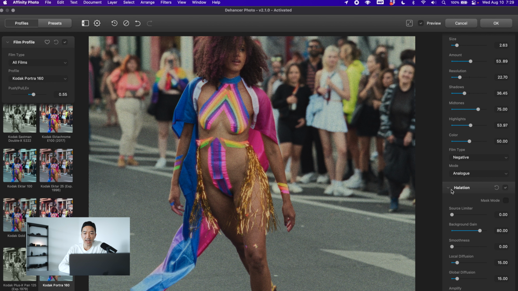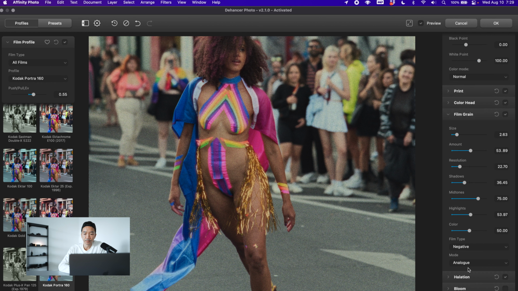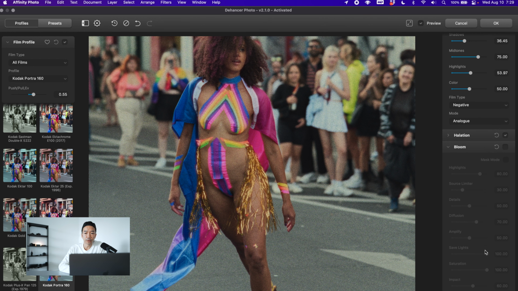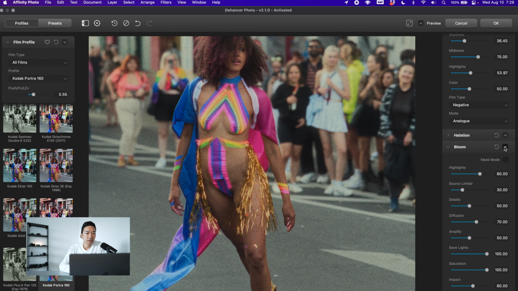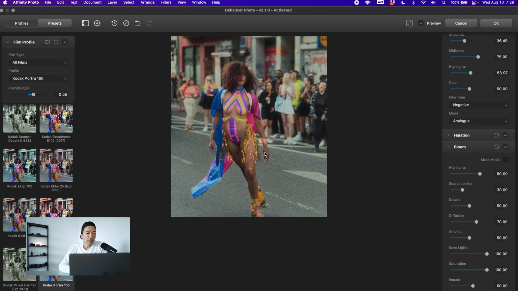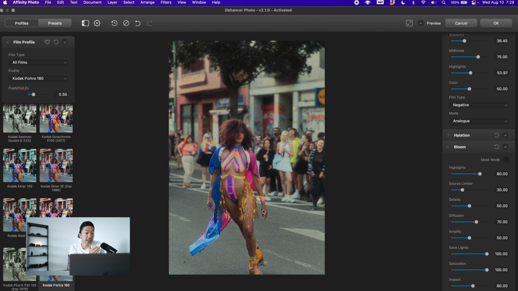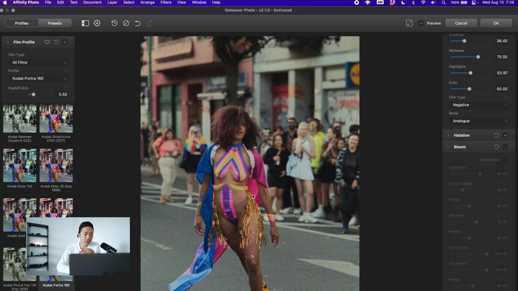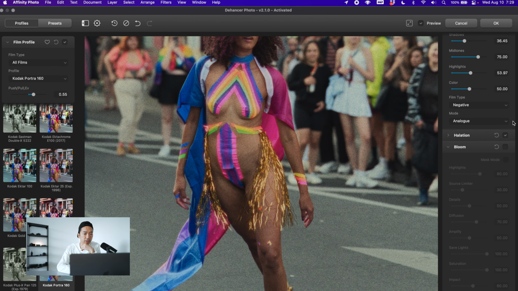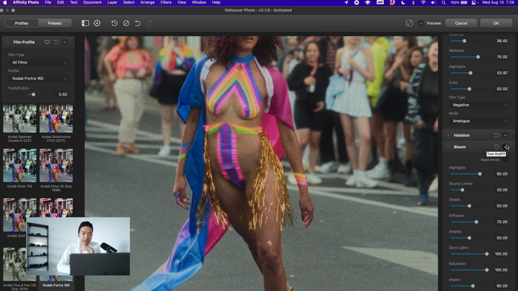Another thing that they have that's really cool that I hadn't talked about yet was the bloom. And what's awesome about the bloom is it gives you this glow, and bloom really works better in shots at nighttime where there are street lights. But when there's a little bit of glow like this, you can really see that it's affecting just this little area right here. If you look very carefully at her tinsel, it gives it that nice bloom.